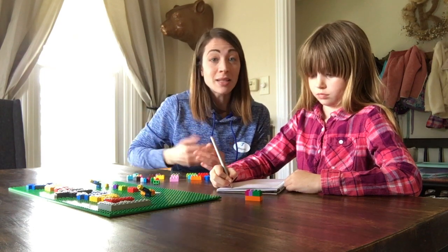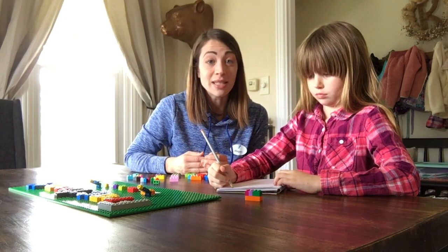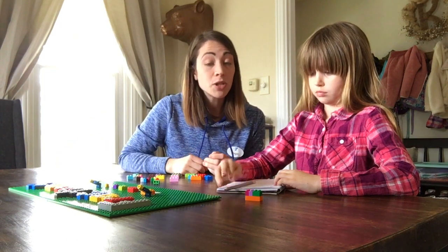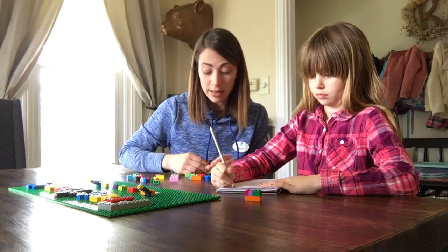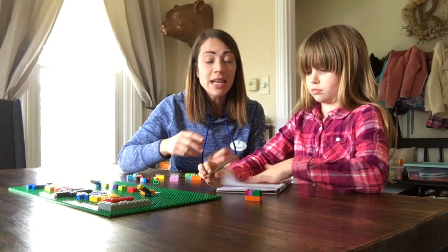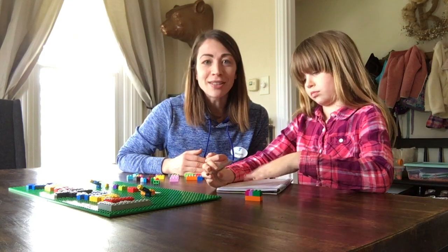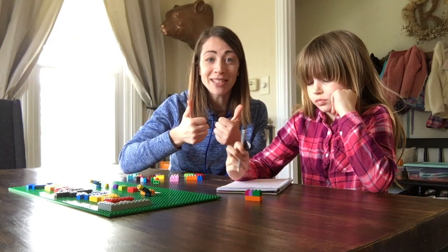Use it for adding and subtraction. Maybe you don't want to be the one coming up with all the equations — have your child stick their hand into a bucket of Legos, have them blindly pick out two or three, and then ask them to either add or subtract them by counting the dots. It's very versatile so no matter what level you're at, everybody can get a little something out of it. Have fun building with your blocks and good luck learning all your math skills.